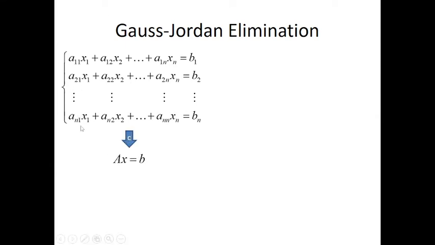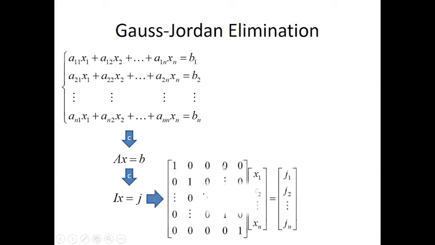So this is the system of linear equations, and we will transform it to a matrix equation. In that matrix equation, we have the matrix A will be converted to matrix I, where matrix I is an identity matrix. And then X is the column vector for the variables. Then B becomes J. So these are column vectors for the constants, B1, B2, and so forth and so on. Okay, so we can proceed.